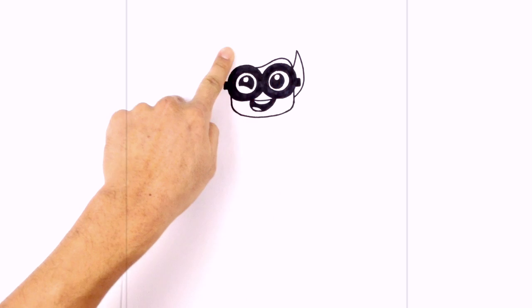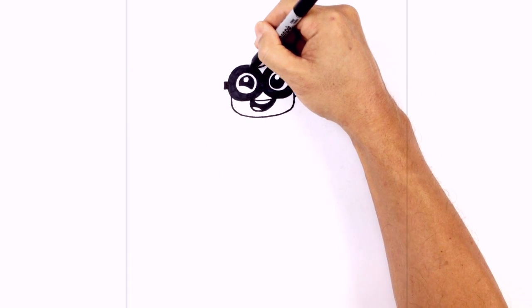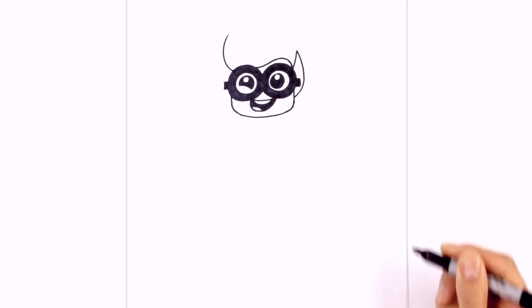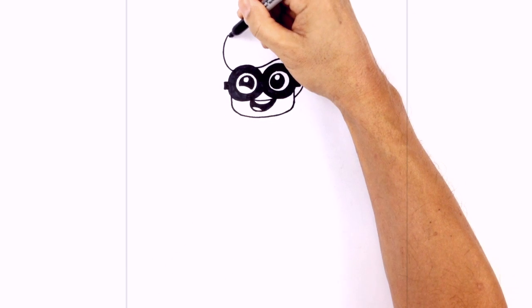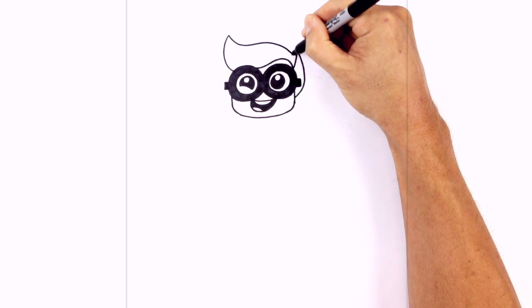The hair is combed over this way, so we're going to draw a little wisp that goes up on the left side here. So we're going to imagine this curve going behind the goggle, and right here we're going to draw a curve going up. Going up like that. We're going to bring that back in. Now we're going to go in about halfway down this curve. So we're going to come down, go back up, and now we're going to aim towards halfway down that curve like that.